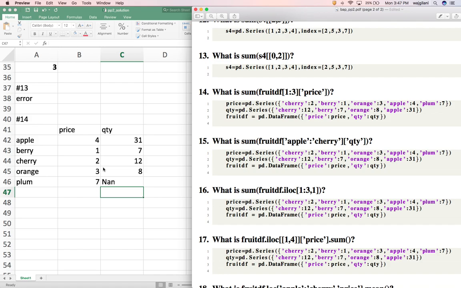Again, it's very simple. If the indexes are not precisely exactly the same, then the ordering will fall into alphabetical or numerical order, depending on what type of indexes you're dealing with. Aside from that, if the indexes are precisely the same, whatever order you put those indexes in, it'll be in that order. So hypothetically, let's say we had a plum in here for series. Then the ordering would have been cherry, berry, orange, apple, plum for the table, right? But because there's no plum, it's not exact, boom, done.